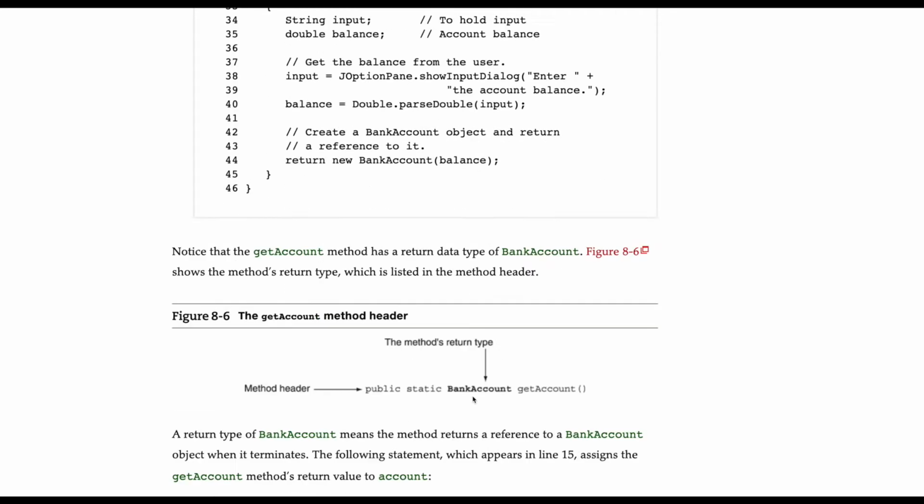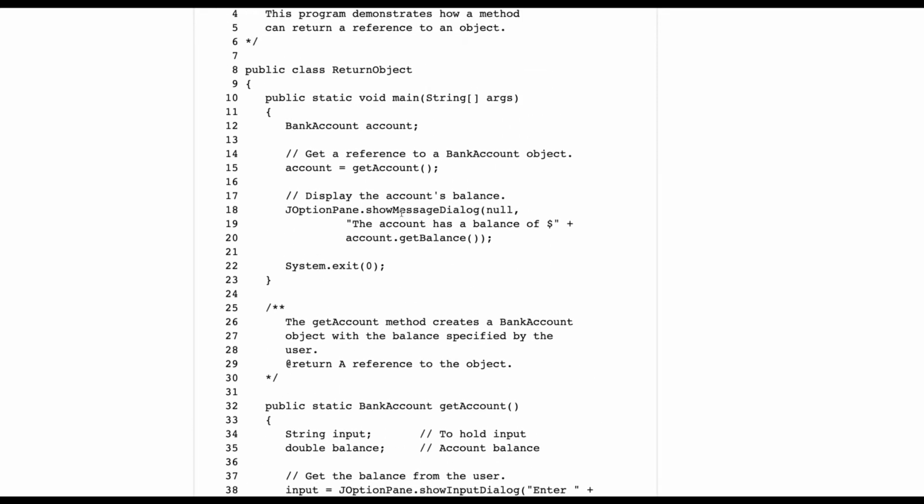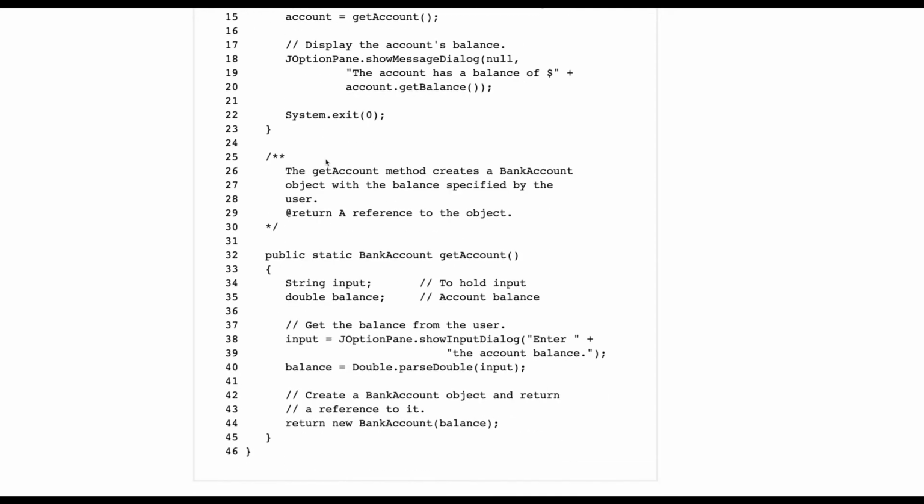What happens here on line 44 is as follows. As soon as we're done with this statement block inside our method, we have to return something back up to line 15 so that we can assign that return value to account.